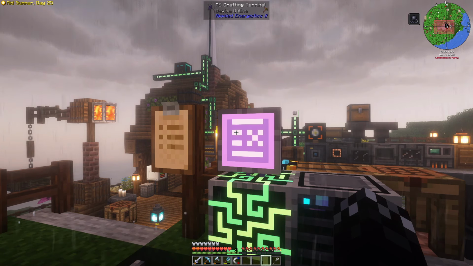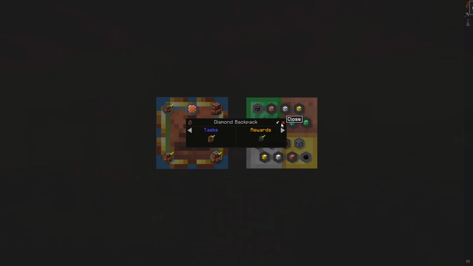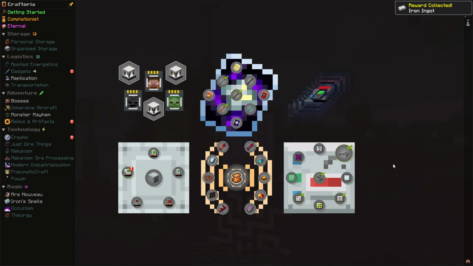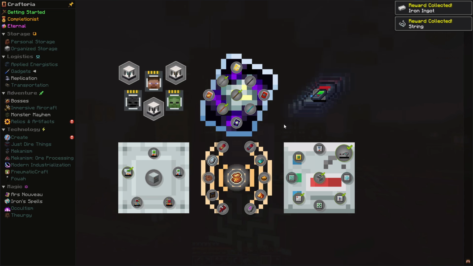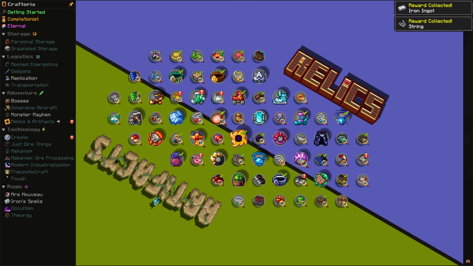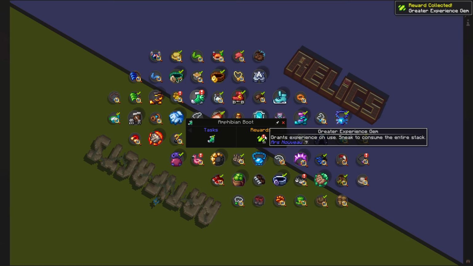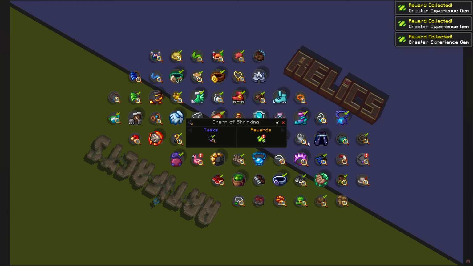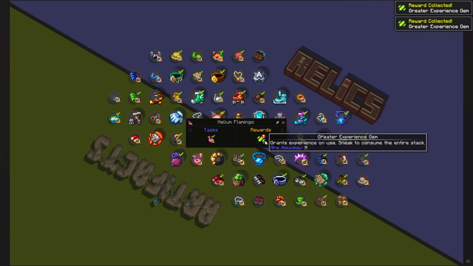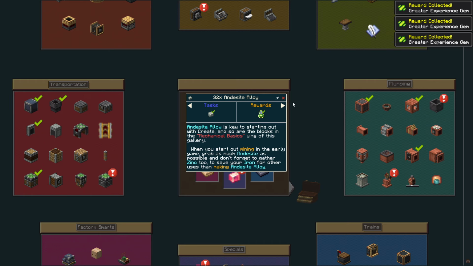Okay, let's have a quick look. I haven't opened the book in a while. Definitely haven't opened it since we logged in. I've got a diamond backpack here. Under gadgets, what have we got going? The exchanging gadget. I'll grab that so I can replace the floor. Yeah, the stairs. Cloud in a bottle. Manx must have picked that one up. A few other things here. Charm of shrinking. Helium flamingo.